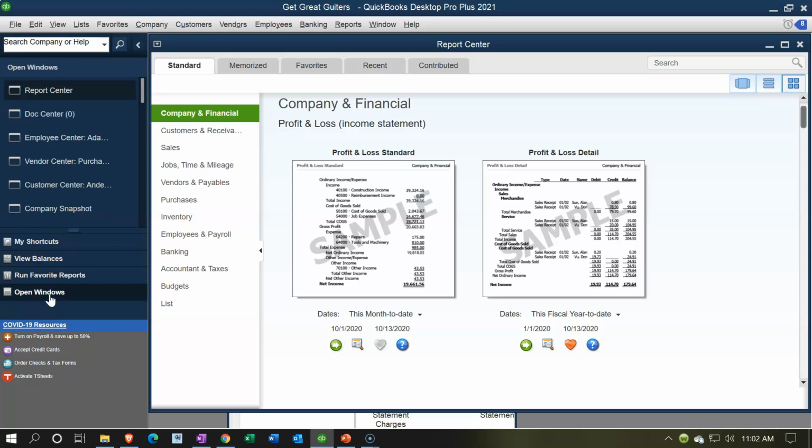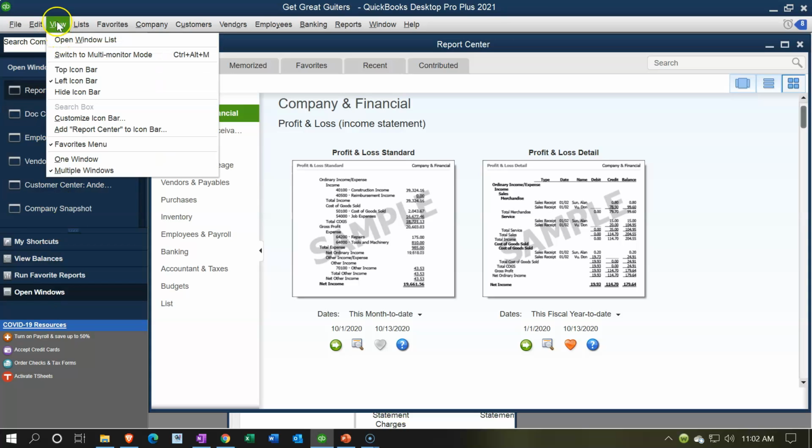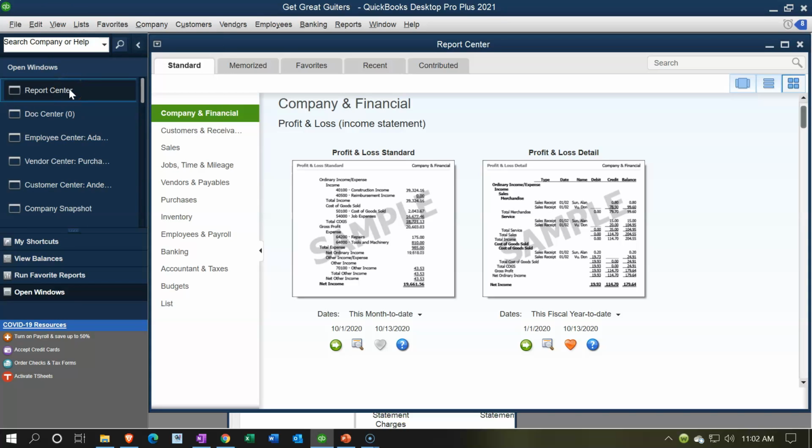And then we have our open windows, which is what we always go to when we start, by going to the view drop down, open windows list, just to make sure that item is there. You can also, of course, find that down below. That's usually my default area. I always have the open windows open. I'll have it open through the whole time period. And that's another reason I don't really use the favorite reports, or toggle between these items too much, because I'm always down here in the open windows, and I feel like the drop downs are quick enough for me.